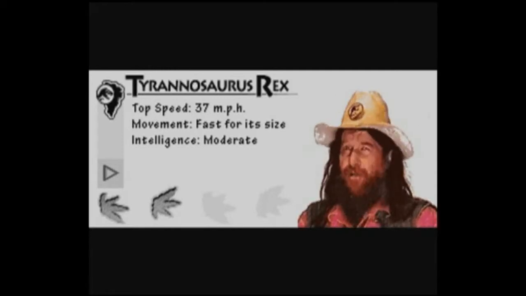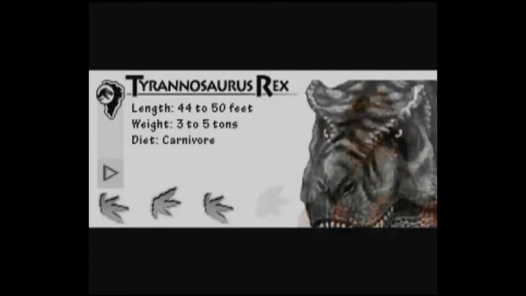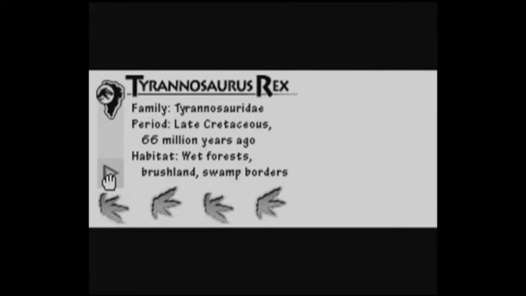T-Rex could charge at 37 miles an hour, faster than the fastest rhinoceros. The eyes in T-Rex faced directly forward. It had great depth perception. Ears were good too. My buddy over here is telling me high frequencies, that a T-Rex was estimated to have an 8,000 pounds per square inch bite, which is supposedly around 4 times stronger than any crocodile, if he is to be believed, and I take his word for it.